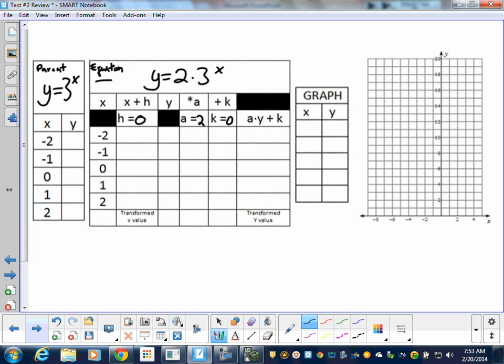And so now I come over here, and the first thing I want to calculate is my parent graph. The reason this is the parent graph is because the exponent is with the number 3, and that's called the base. Everybody good? The multiplier is the number 2 that's out front, that's A. Then the number up here with this is H. Remember, we take the opposite of it. And the number sitting out here by itself is K.